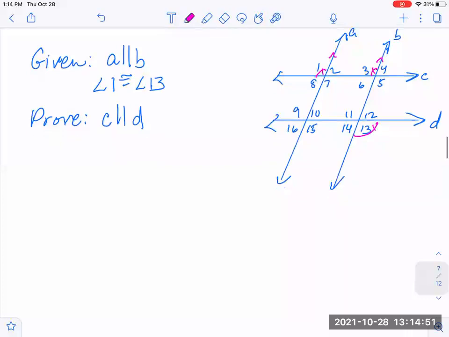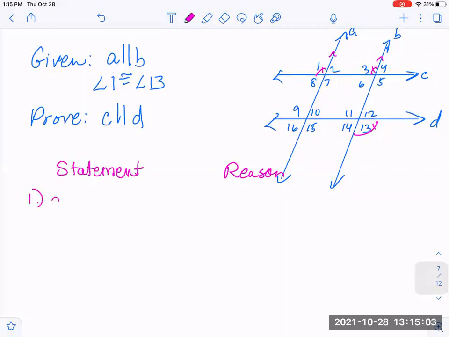So we're going to have 2 columns. Proof by T chart. I'm going to start with the fact that I know A is parallel to B. I could write all the givens at the very beginning of my proof, but I don't tend to do that, because the goal, though you don't realize this as you're writing 2-column proofs, is to write paragraph proofs. We're not doing that this year, but that's the goal. So you want to say things in a way that flows. Once I know that A is parallel to B, I was able to say that angle 1 is congruent to angle 3, right? So that's what I'm going to do next.